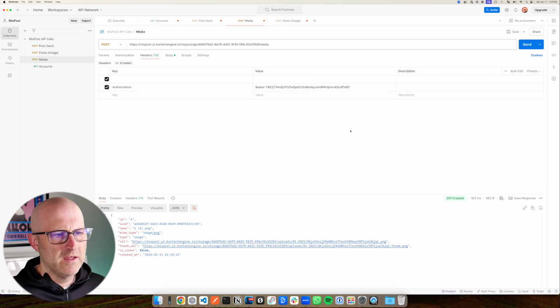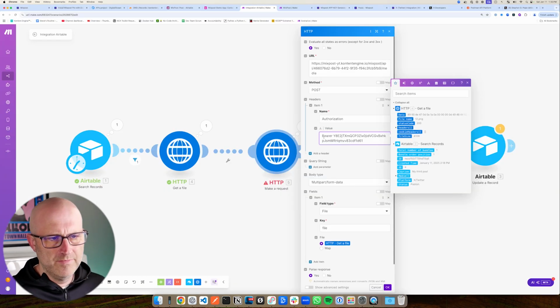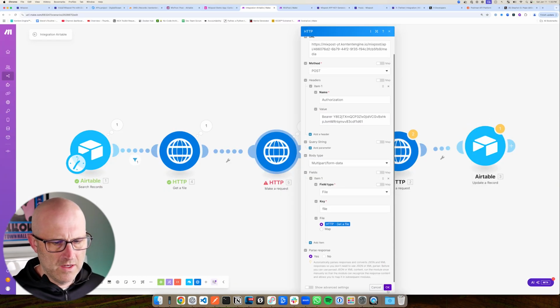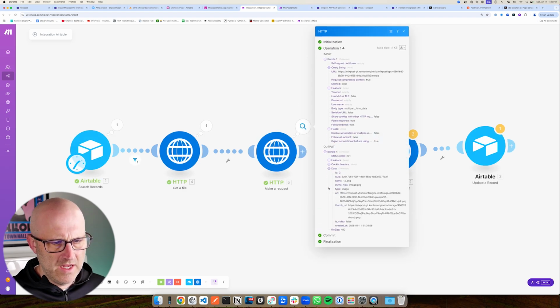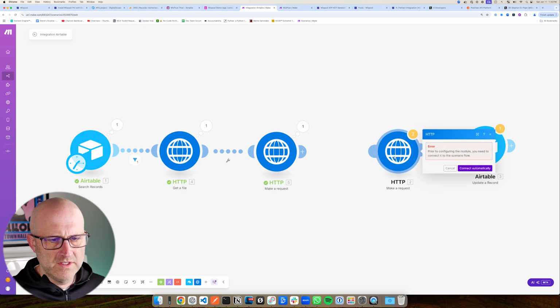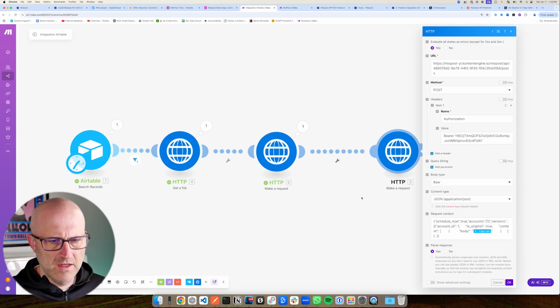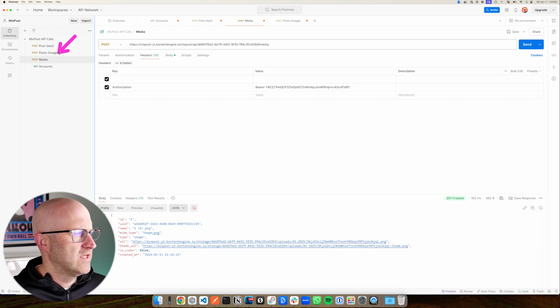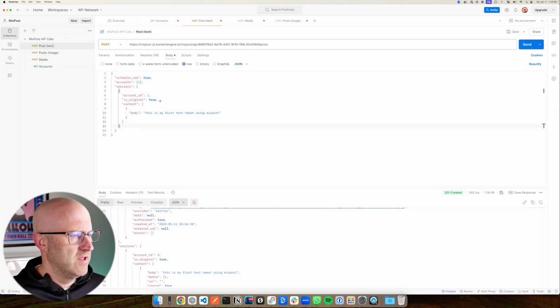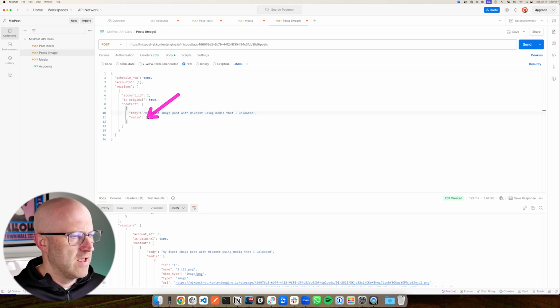Put the bearer token back in there. Add that back here. See how easy it is to make a mistake. Go ahead and click OK. Now I'll run this again. So now we should have a success, and the data is going to give us the ID, and that's the ID we need for this step here. Let's connect it again. So now we have this request content, and you can remember the difference between our text and image was simply that in the content section here, in the image, we added a media and the media ID in those brackets there.